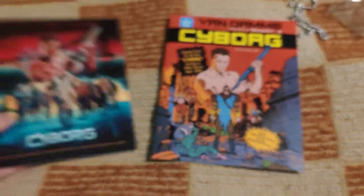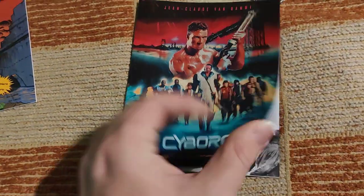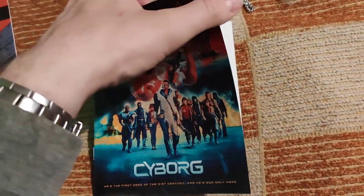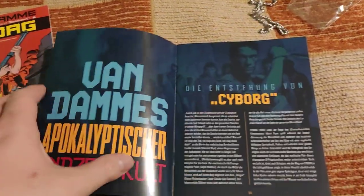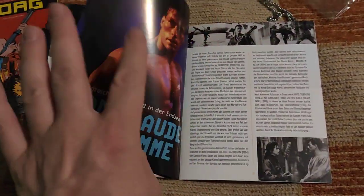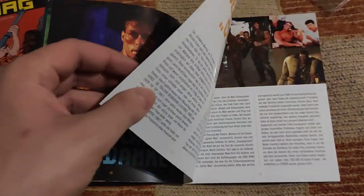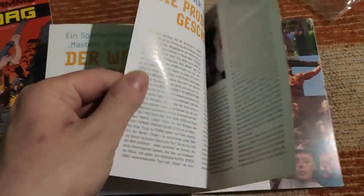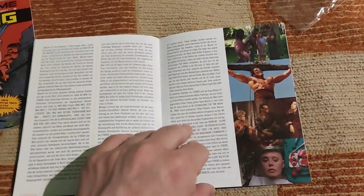Now to the two medium-sized booklets — a booklet and a comic with really nice artwork. Unfortunately no poster or card set; they made so many beautiful drone artworks so a card set would have been really great. The booklet is in German, but as I said in my other videos, you can actually read it even if you don't speak German — Google Translate has a photo function and you can translate it on the fly. Not the most convenient solution but at least possible.